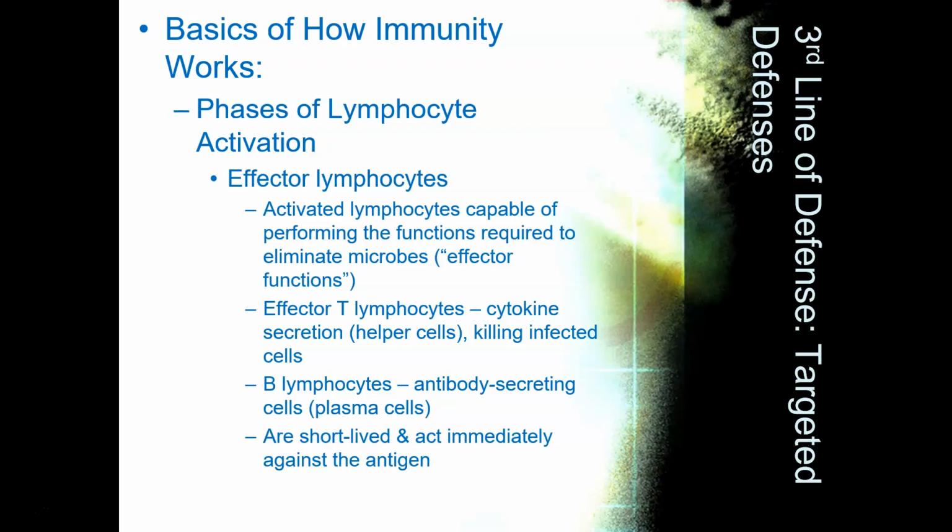And then you've also got other effector T cells that will go through and actually start killing infected cells. Your B lymphocytes really go through the differentiation to become those plasma cells, and those plasma cells are the ones that do the antibody secreting, so that those antibodies can then go tag antigens that they find in your body, so that the T cells then can come in and destroy those pathogens.